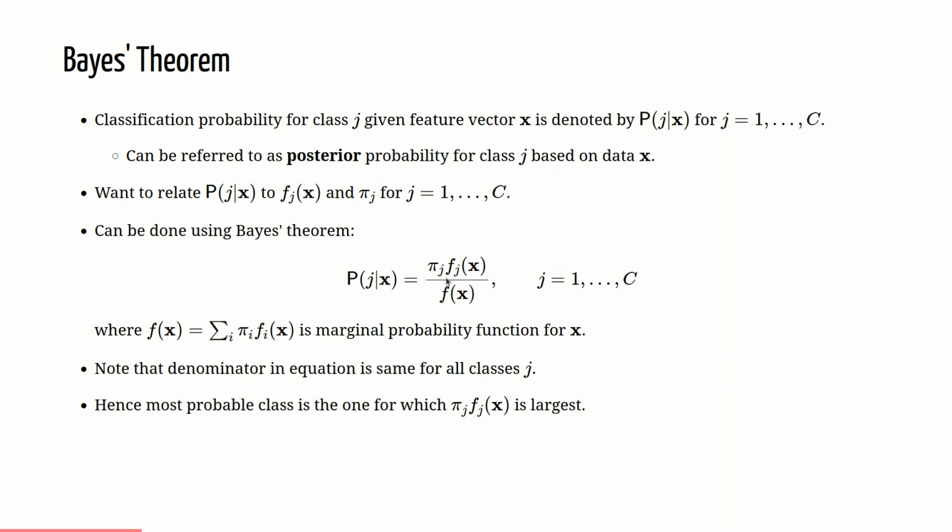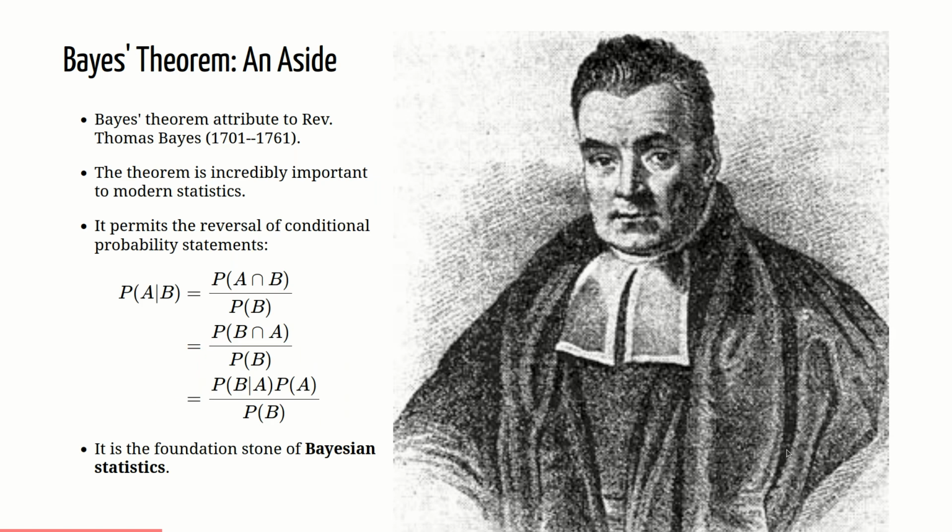Okay, so if you're doing this by hand, you have to work out what these products are. Then you add up all the products, and that's what the denominator is, and then it's just one over the other. And the most probable class is then the one for which the numerator is largest, because the denominator is always the same. So you can do the assignment of an observation to a class without having to do the summation. That's important in other applications other than classification. Doing the sum is actually a trivial thing to do.